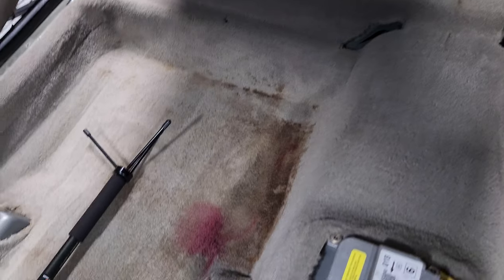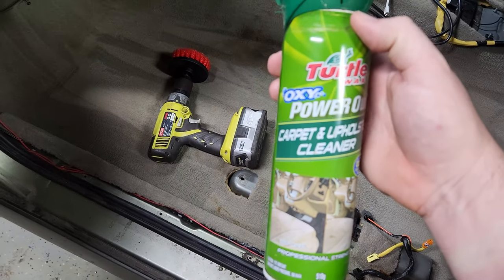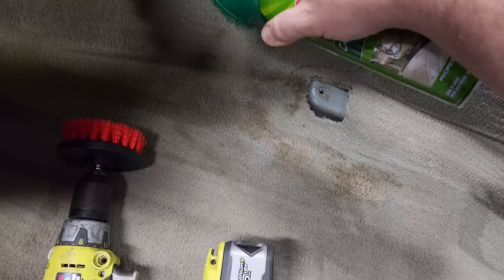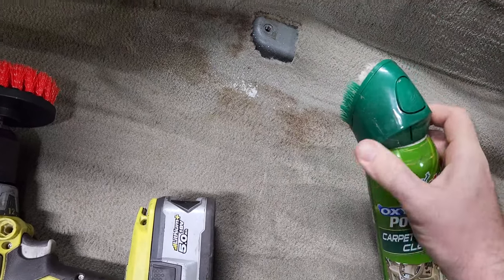Dried overnight and the stains have come back to the surface, so we know where to tackle again. Especially down here again, a few more bits to suck out, so it's going to take a while until that comes clear. So let's hit it again. I decided to use a bit of extra help with some Oxy Plus power out, so we're going to spray it. I think this bottle was a bit old.